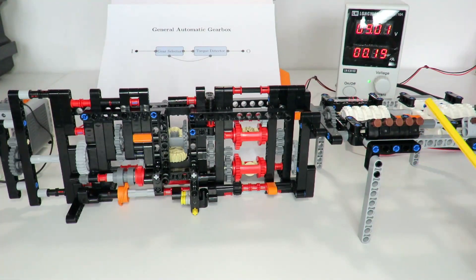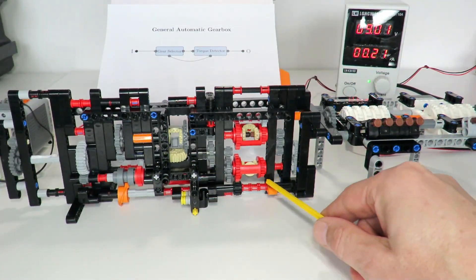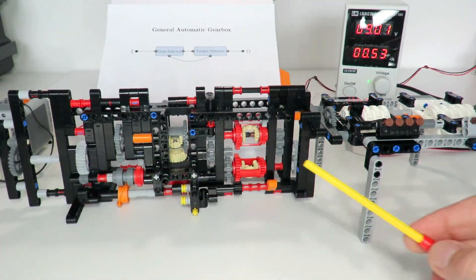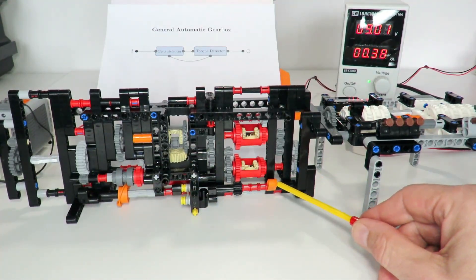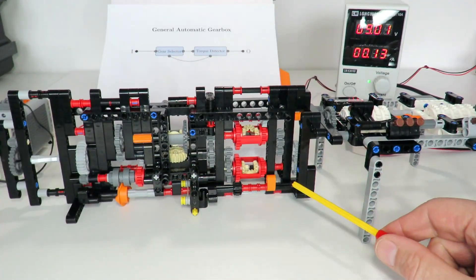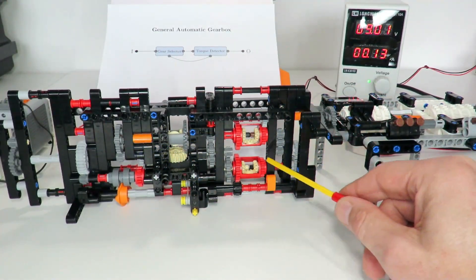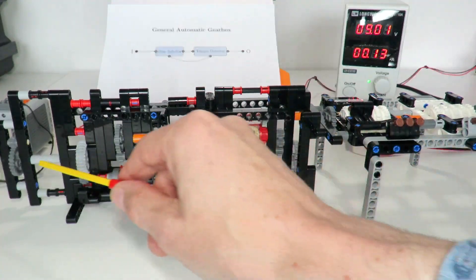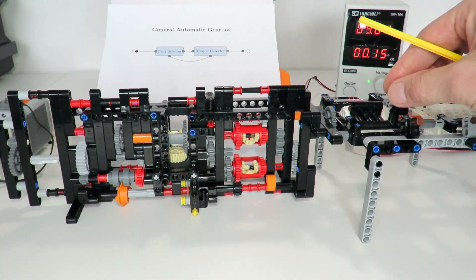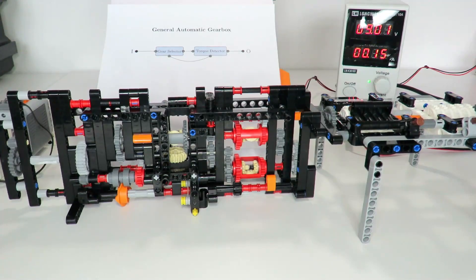Let's see what happens. We can see we're in first gear, the output is turning relatively fast, and the torque detector is not detecting much torque. Adding one level of torque — it handles that fairly easily. Now you can hear the motor starting to slow down and the torque detector starting to move, trying to switch gears. At level two it's struggling and — there it goes, it just switched gears. It's a lot more powerful at the output. We can see that just path one is being used; the torque detector isn't seeing much movement, showing there's not much power loss — pretty much a direct path to the output.